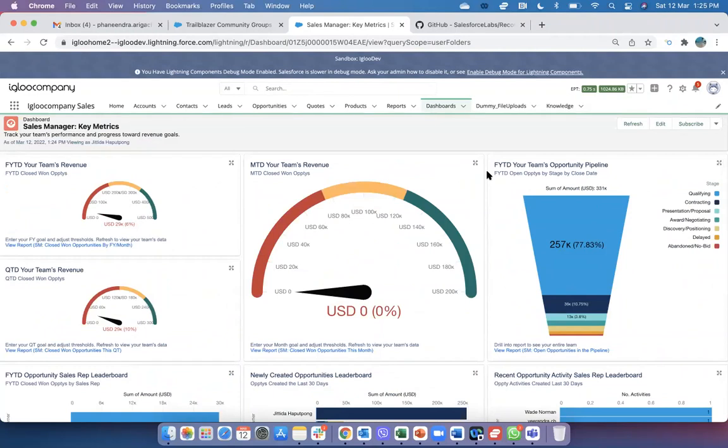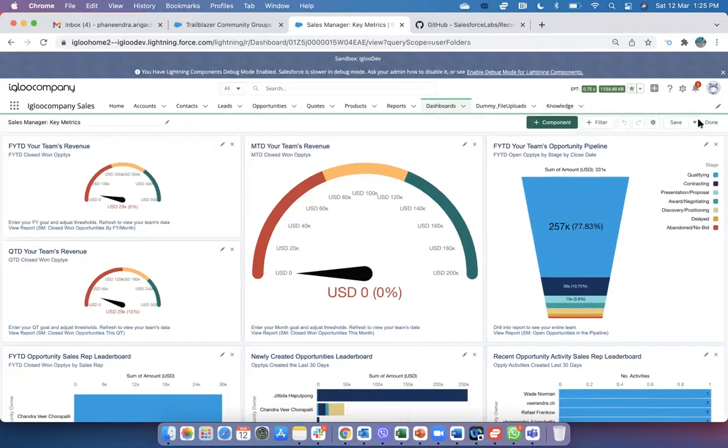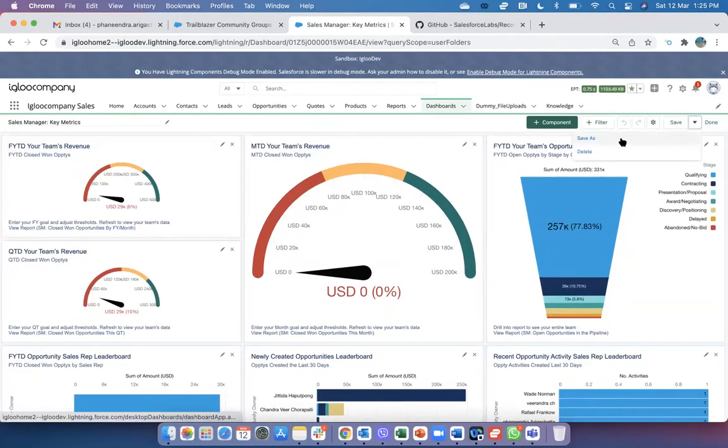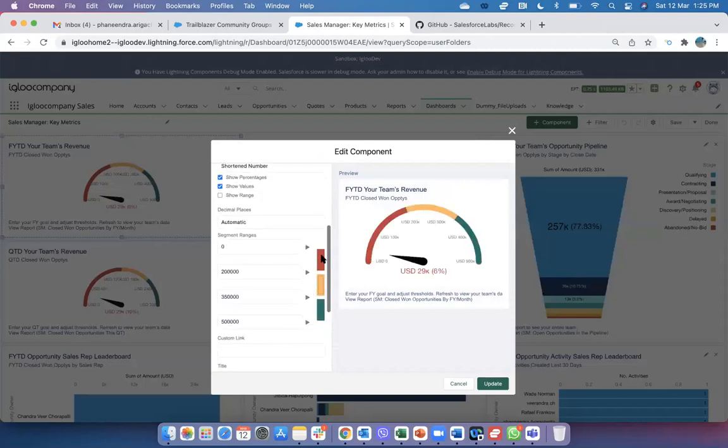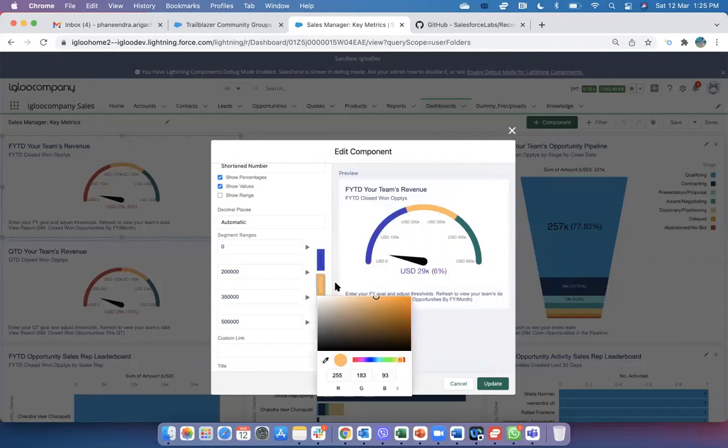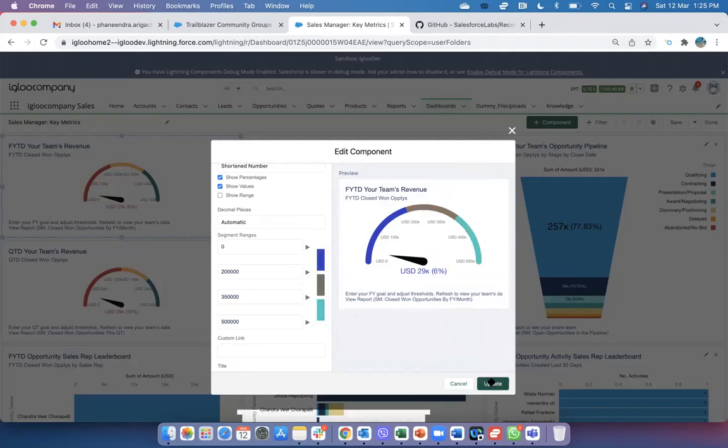There's a question: can we clone this dashboard and then add more or change the components of it? Of course you can do it. You can click on it and save as this entire dashboard, and then make the changes. People also ask me whether we can change the colors of these. Unfortunately you cannot change these colors, but if you go inside each and every lens, you can change them to a different color based on the setup that you have done.